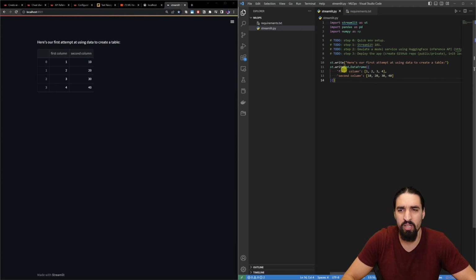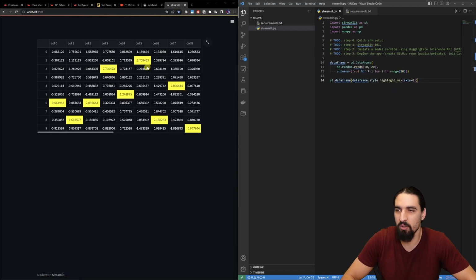So here what happened is we are now just explicitly calling Streamlit instead of relying on the underlying Streamlit magic. So we just write some title, and we have drawn a table here of that particular pandas data frame. So let's see what else is interesting. Maybe I'm going to show you one more, and then we can switch to some line charts. So you can do stuff like this, you can create these tables, and you can highlight, for example, the maximum element in each of the columns.